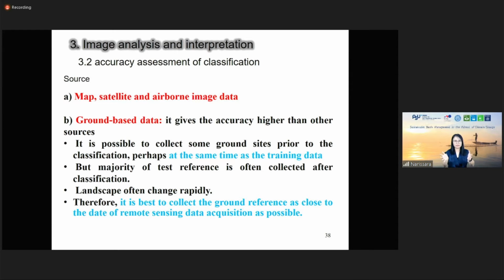Because something may have changed, maybe the forest, or some land use has already changed after 3 or 4 months. And then you use that ground data to validate your data. It doesn't make sense. You should have the ground data very close to the day of your image. This is the way that you have to do.